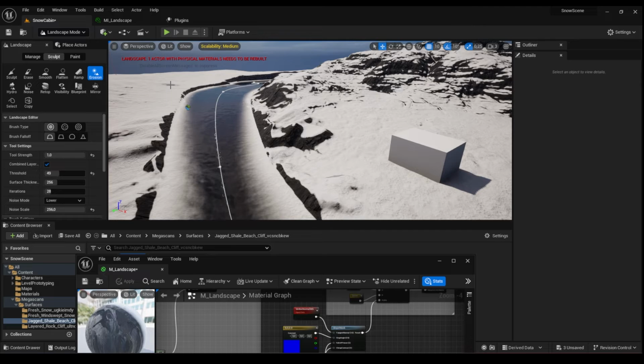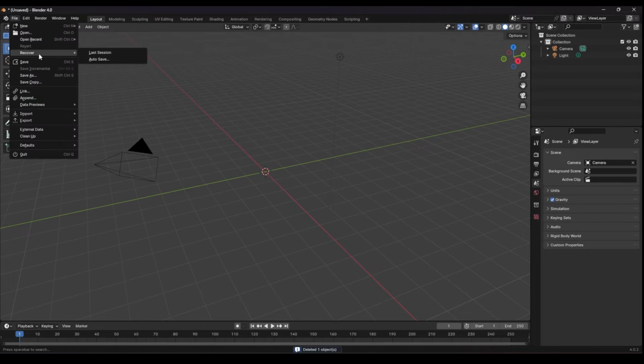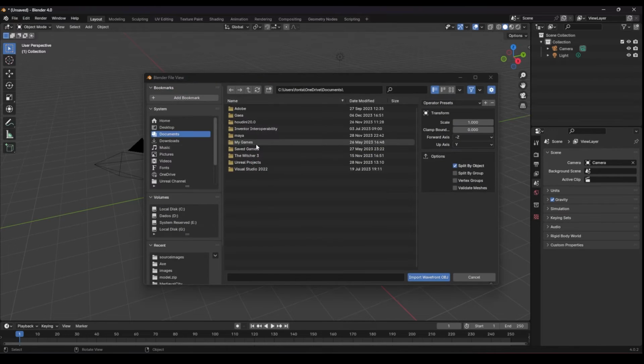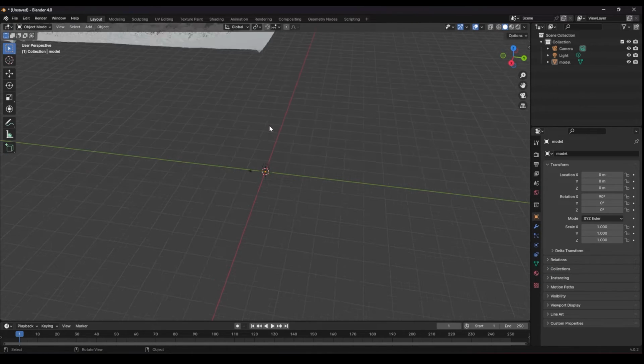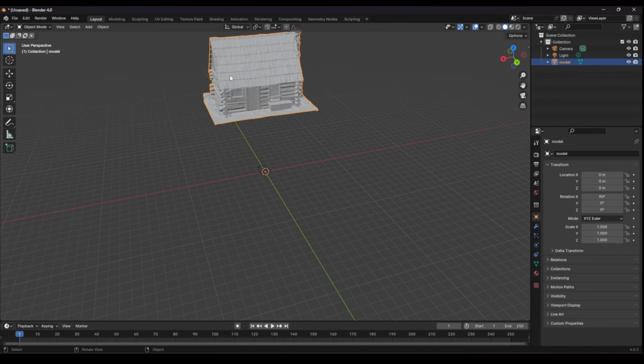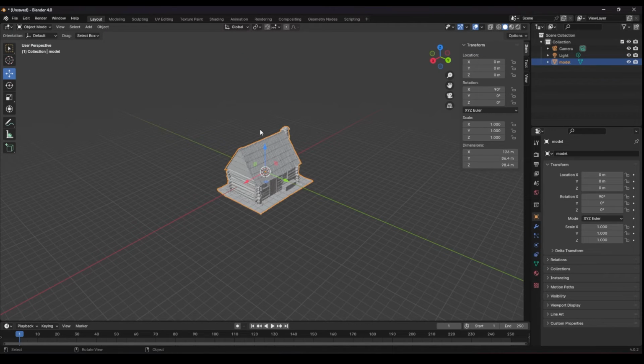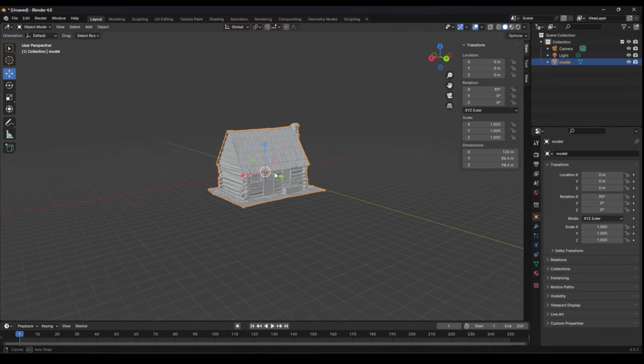And now it's time to import our cabin. You'll find the cabin in the description below, in the Sketchfab link with all the attributions for the artist who made this cabin. It's really simple, and you can also use another program, 3ds Max, Maya, and so on. So we're gonna hit import and go to Object. So I import the cabin. Before I convert to FBX, I'm just gonna fix the pivot point. In the center, I believe, will be fine. I'm gonna set the cabin to the origin.